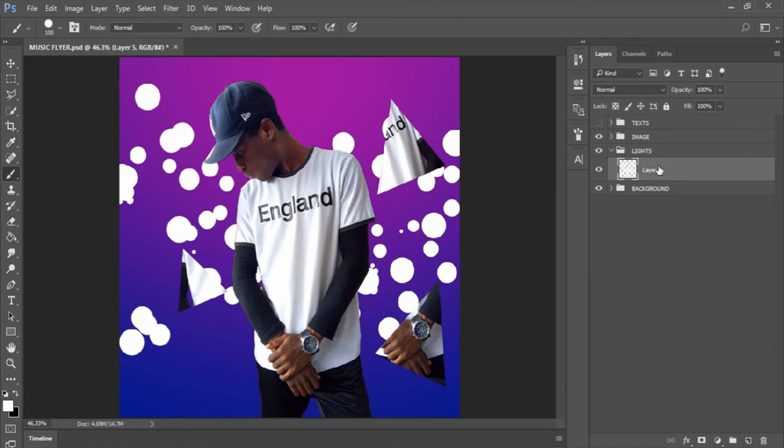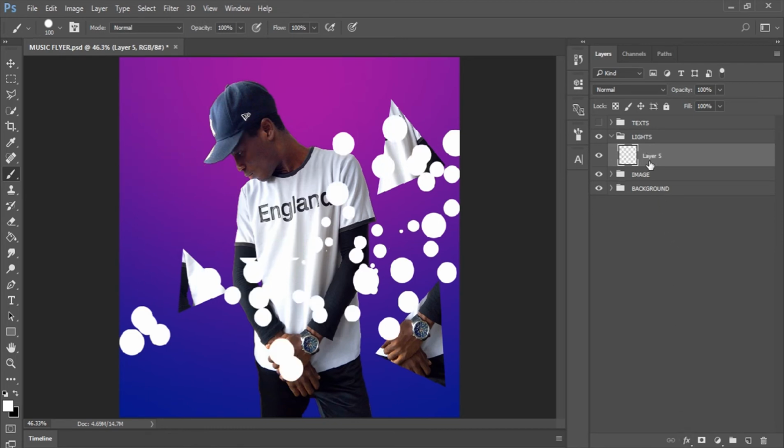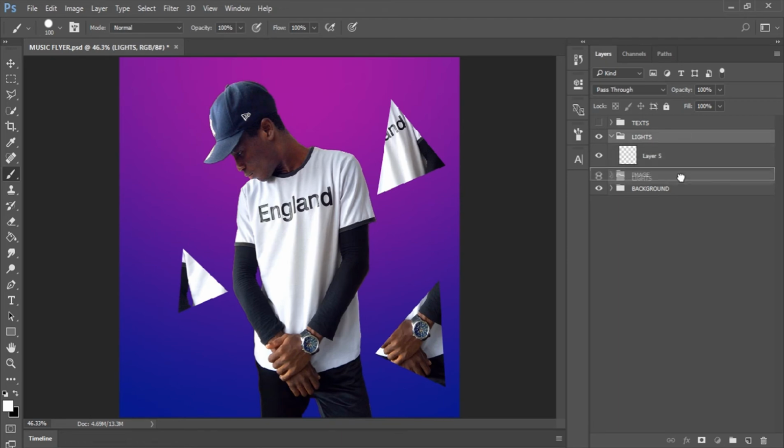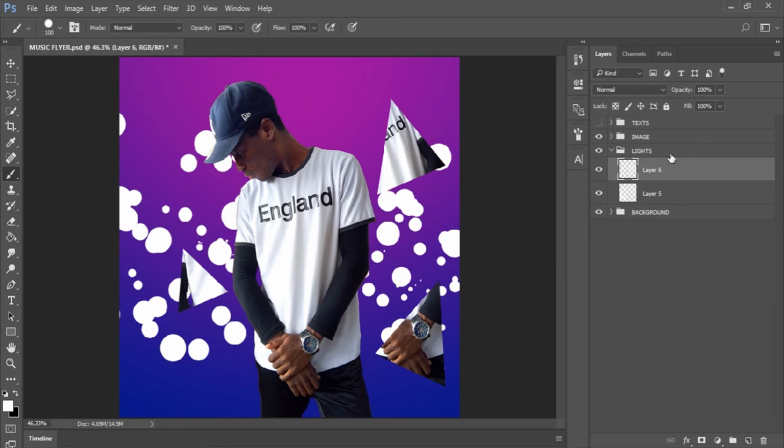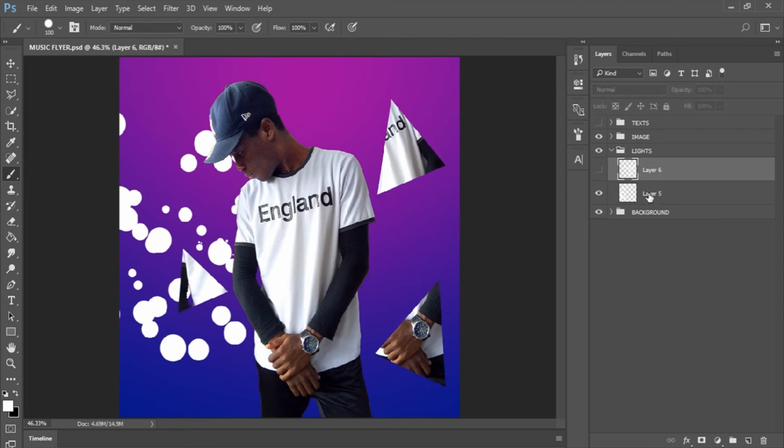Okay, now we are going to put this below the image. So with this layer selected, this is too much. Let's undo, bring this down. The first part is going to be here, create a new layer. The second part is going to come from here. Okay, now let's hide the first one.